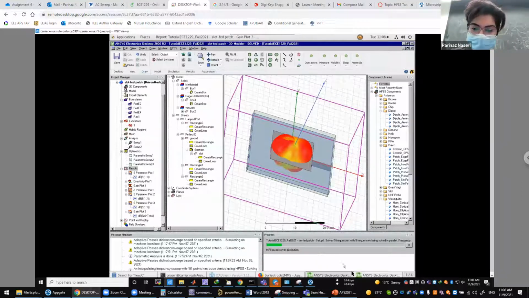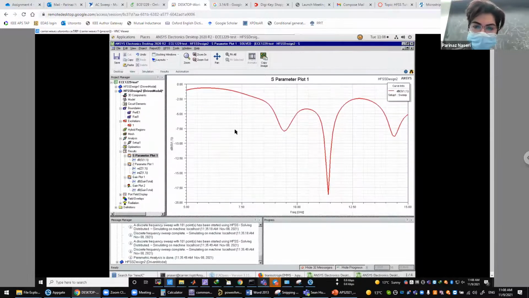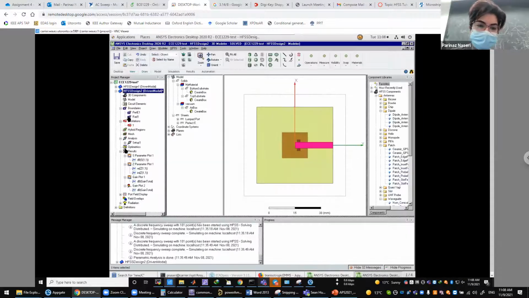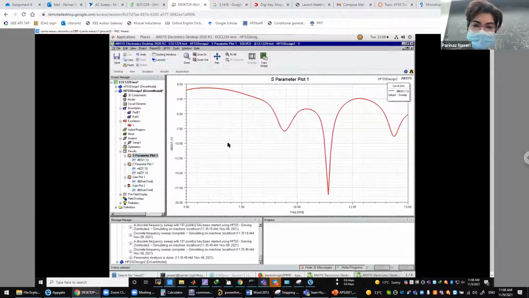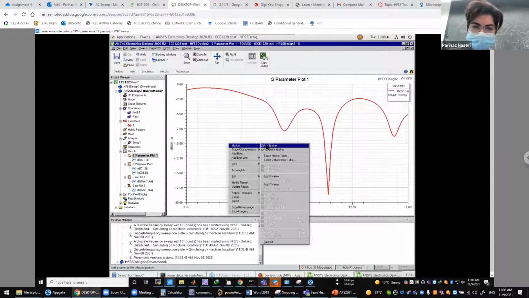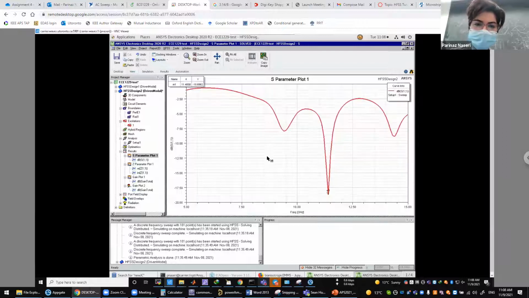Now let's say these are just simulations that you have to do. Like, for example, you see in this design, it's almost ready. So this is the design that we just designed here. The resonance happens at 11.4. Again, this is because of the fringing fields. This is because our impedance is not exactly matched. The microstrip line value that we put was approximate and things like that.